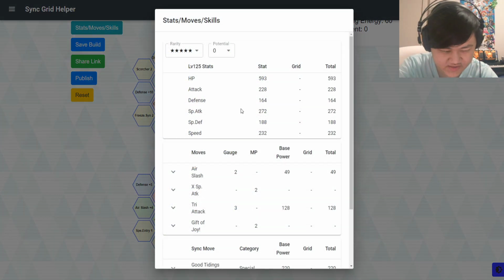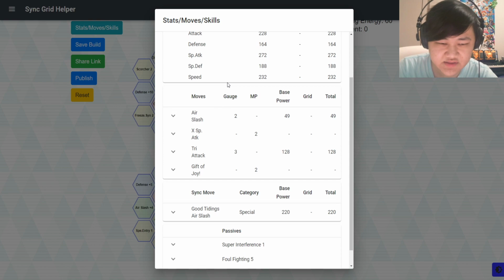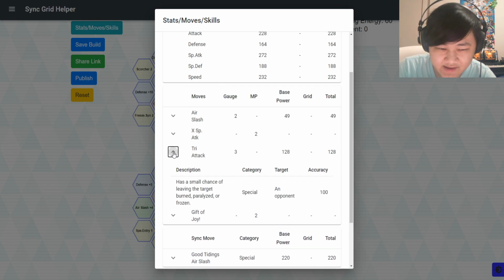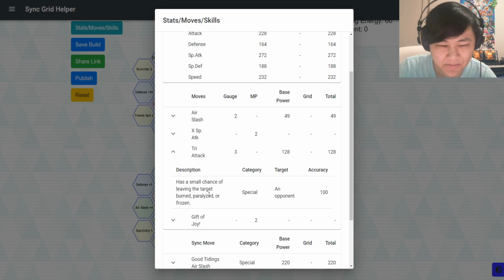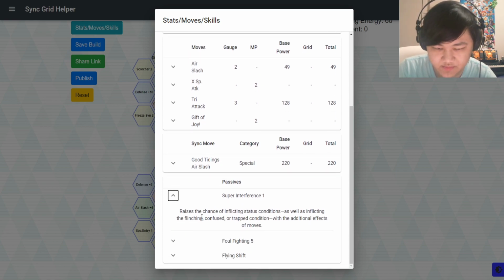The role changes drastically for this unit from being 1 out of 5 to 2 out of 5 to 3 out of 5. At 1 out of 5, you're mainly just here as a unit that could flinch and also status your opponent, right? Which honestly is pretty bad because your tri-attack, it's random, and it's very, very unreliable for the most part. And air slash is okay, right? A very decent chance to flinch because you got the super interference with that, with the tri-attack as well.